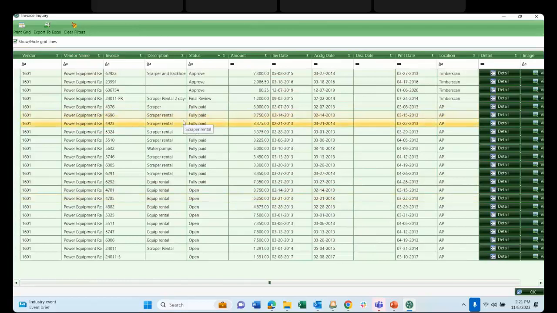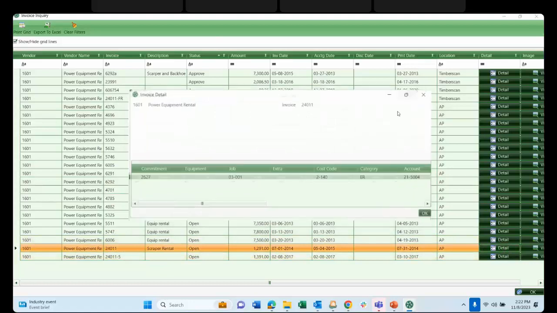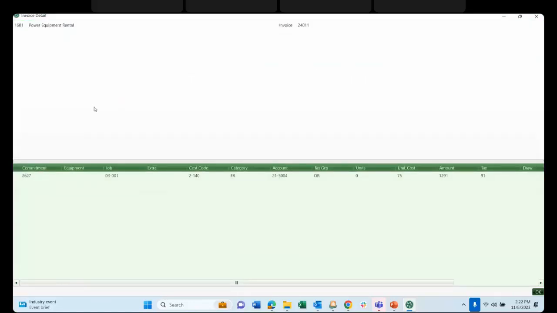Now, these are not just invoices that are in TimberScan. These are all the invoices. These are invoices that are also in Sage 300 CRE. So I've selected all of the invoices in the history, and I'm looking for that duplicate. So I look at it. It's right here. I see the original invoice date, the accounting date, when it was paid, if it was. When I click on the detail button, now what I see is how that invoice was coded. What commitments, jobs, cost codes. This is a single line entry. But on a multi-line entry, I'd get all the line items listed down the page.